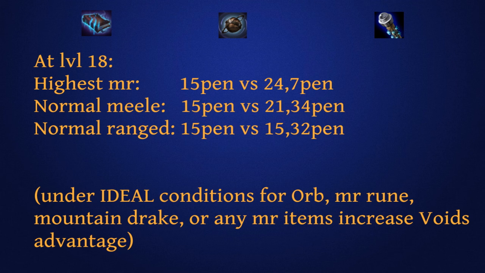And still remember, these numbers are all the optimal case for the Oblivion Orb, right? The enemy just has the minimum amount of MR at this point in time. So for a normal melee champion, 15 pen will be less than the 21.34 pen of Void Staff. And for a normal ranged champion at level 18, it's quite close. 15 pen will be less than 15.32 pen of the Void Staff. And well, Aphelios and Orianna have 34.5 and Yuumi has 30.1. These are obviously the options where the orb beats the staff.